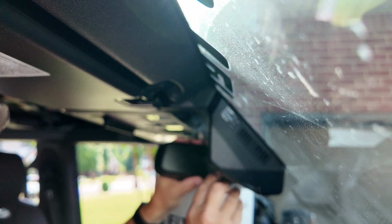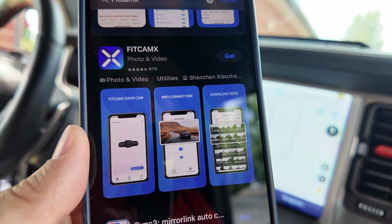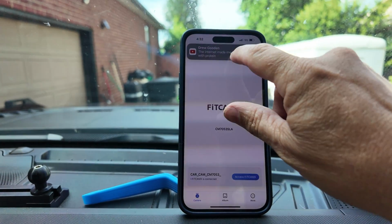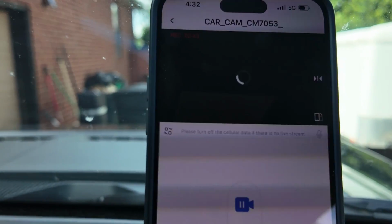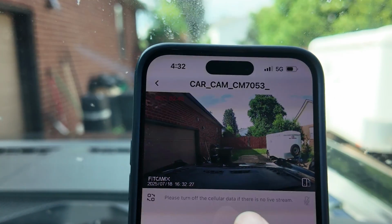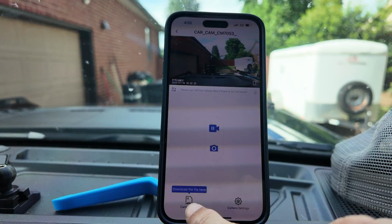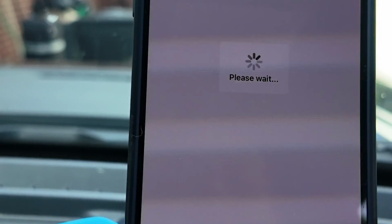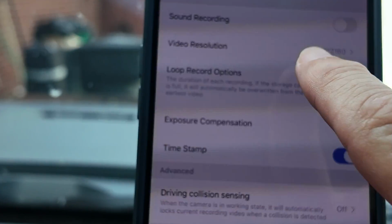And ta-da. All right, you can see it says FitCam. There's our app. Got it installed there, and you can see the refresh of the screen there. Let's access it, and it brings up the screen right there. And look at that! I had this done in minutes. That's ridiculous. And there's a place that looks like we can download the files here. There's camera settings. Let's see what that means. All right, sound recording, video resolution right there.